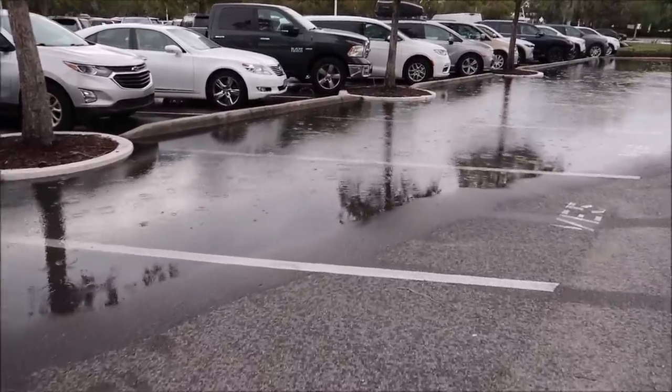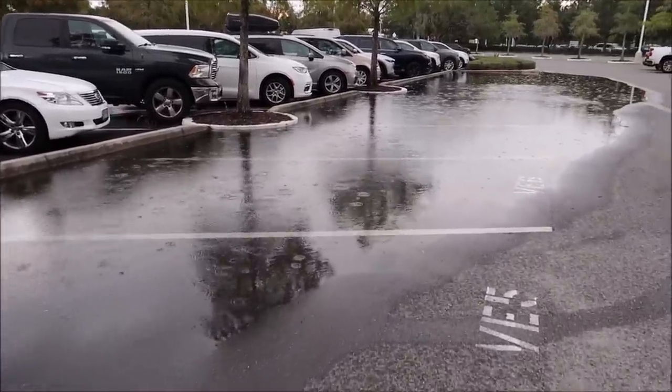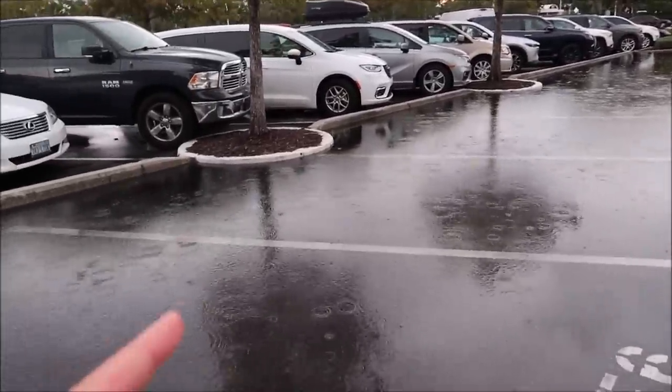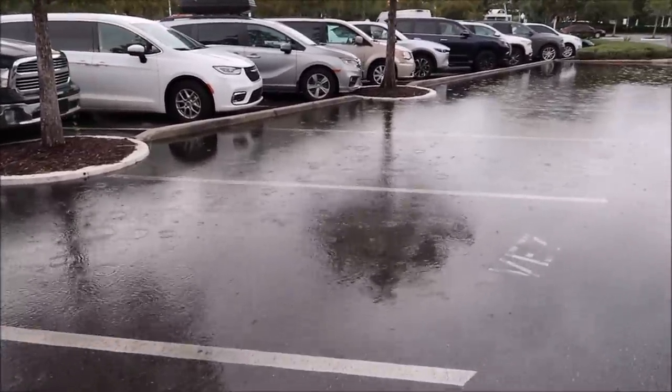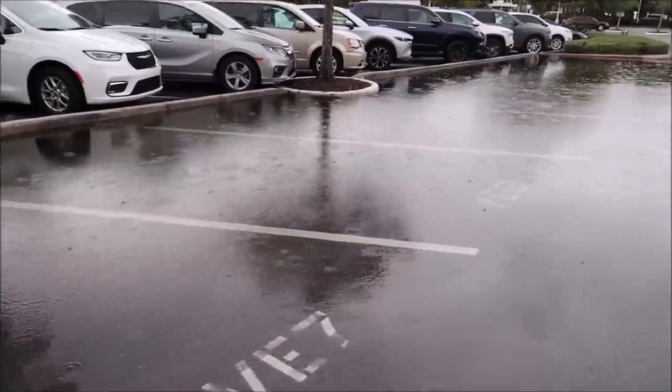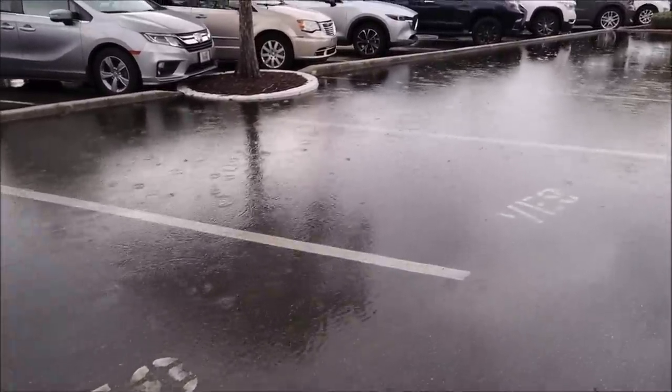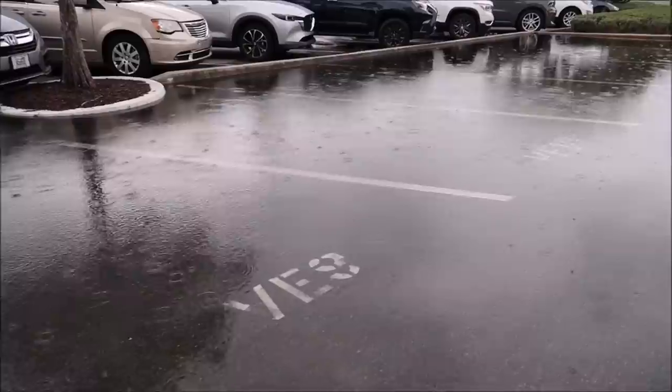Looks like there's a pool party in the Contemporary Resort parking lot — look at that, holy moly! It's kind of blocked off by those parking spots right there so it is like a little pool. This just shows you how much it's been raining — I'd say at least three or four inches right there. I do have an umbrella with me but I didn't bring it out of the car because I'm afraid of losing it — it's a really special umbrella.